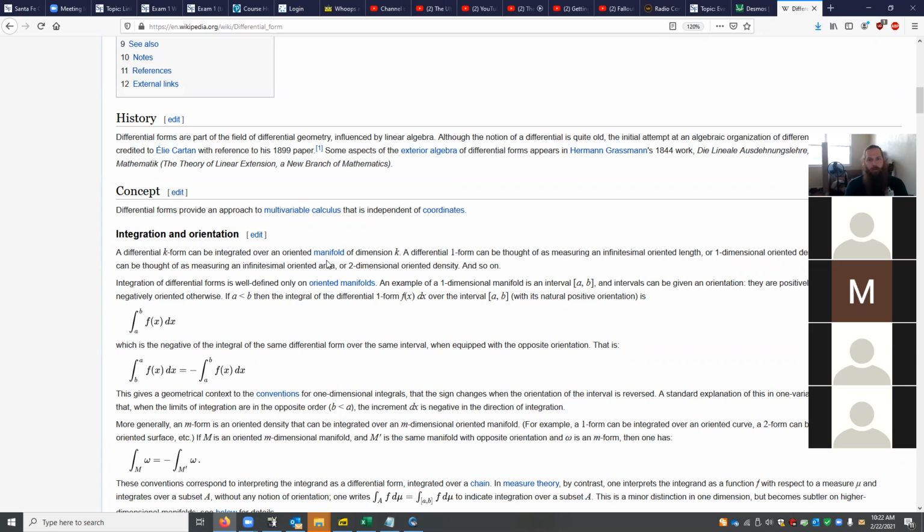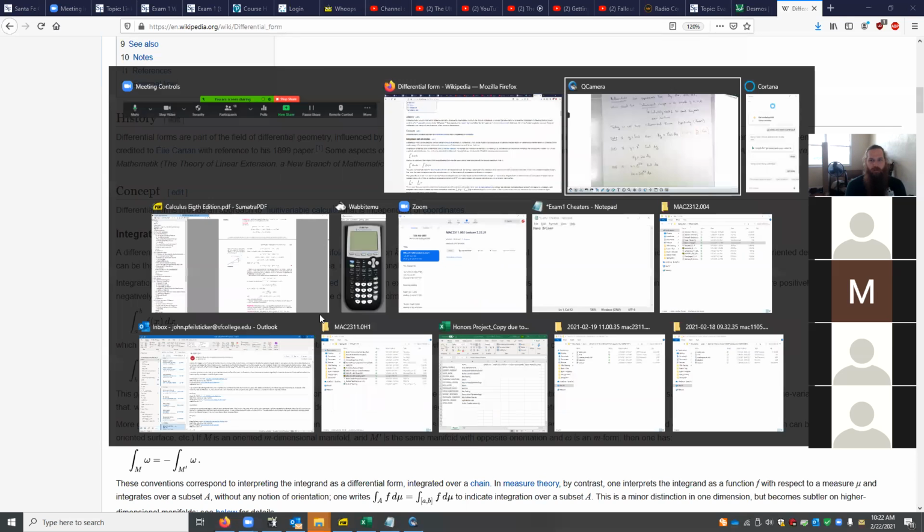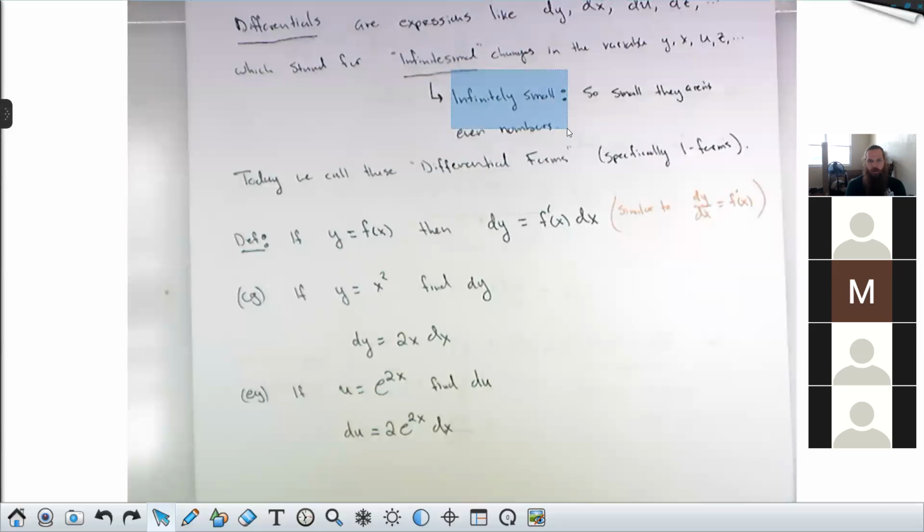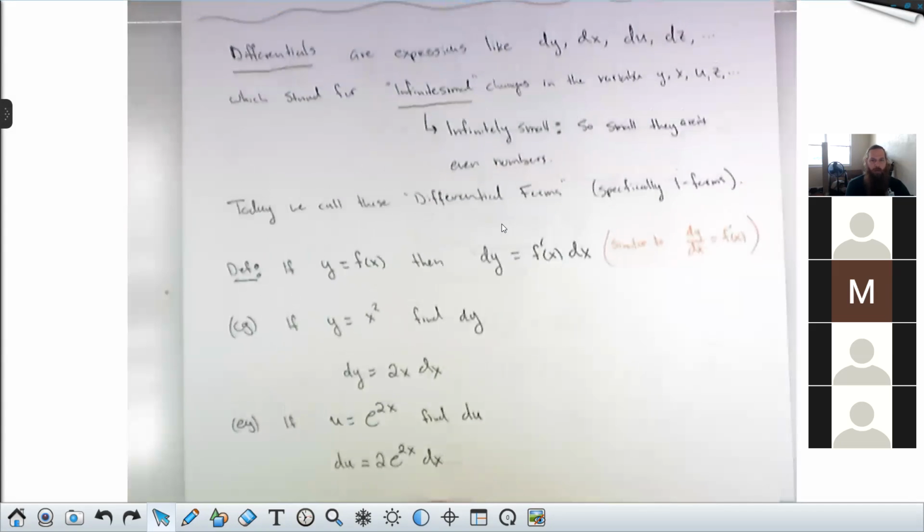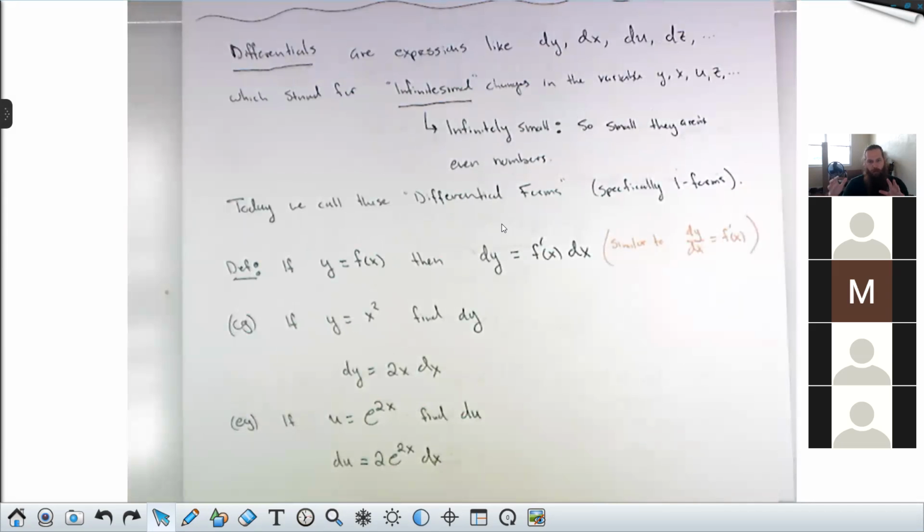The way you build the algebras you need on those spaces to do calculus on those spaces is by thinking about these things not as infinitesimally small changes in x or infinitesimally small changes in y, but by thinking about them as differential forms, which are kind of these purely abstract concepts that say, I take in a function and I spit out a real number. And that lets you map functions on the manifold down to functions on regular real numbers. And there we can apply the calculus we know.